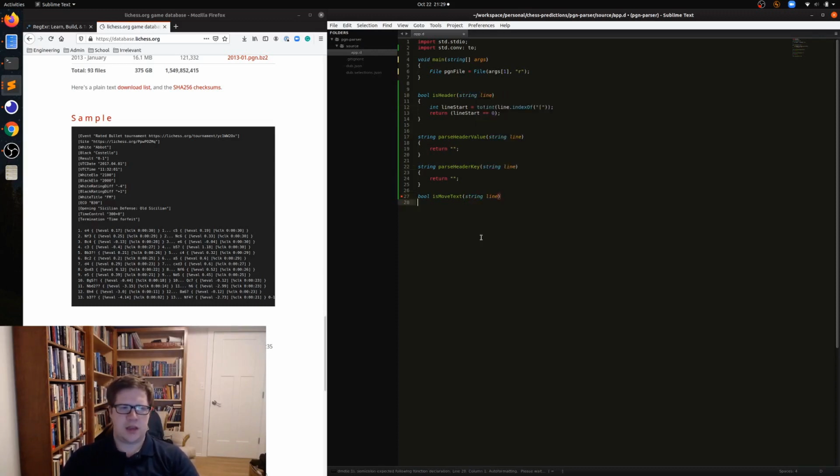It's just a line. We're going to do something very similar to what we did right here, except that we know it's going to start with a 1 dot something, or a number dot something. So in this case, let's say that it will start with a 1, and we'll add some more language in here.